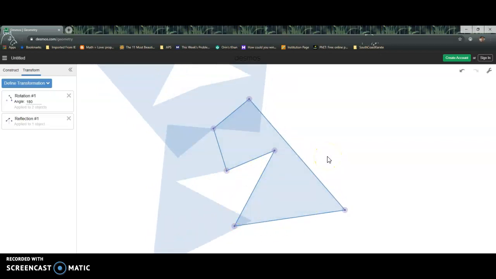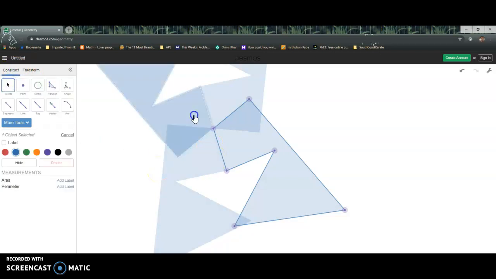I'm going to zoom, see if I can zoom out. Struggling with showing how to make this smaller, but as you can see, it kind of is overlapping itself. That's not what I want.